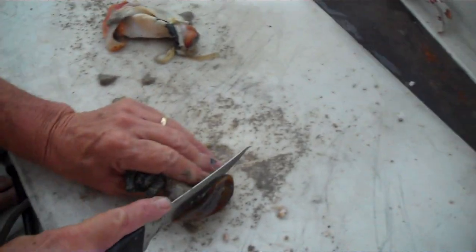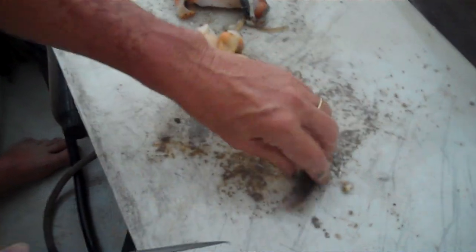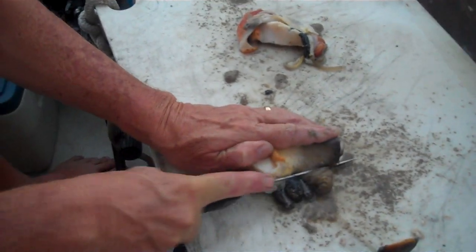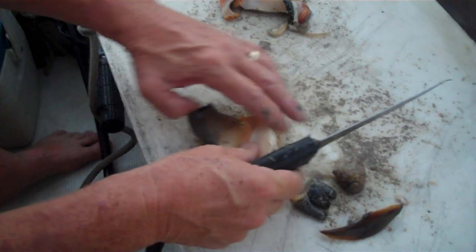Did you want me to save the foot, honey? Yeah, go ahead. Okay, I'm going to save the foot for you. So I'll just cut off the foot and throw it over there. And these are the eyes — we're going to cut that off. This is nice — which can all be used for bait. Everything can be used for bait.